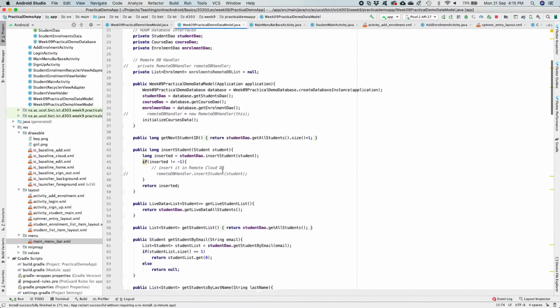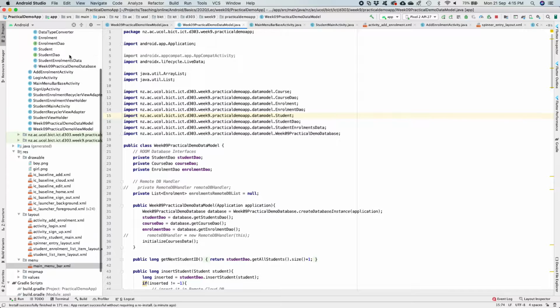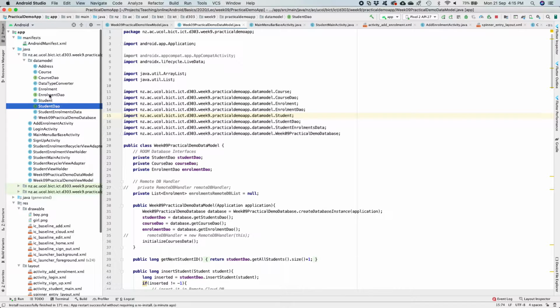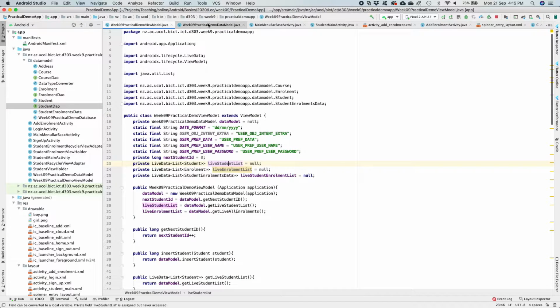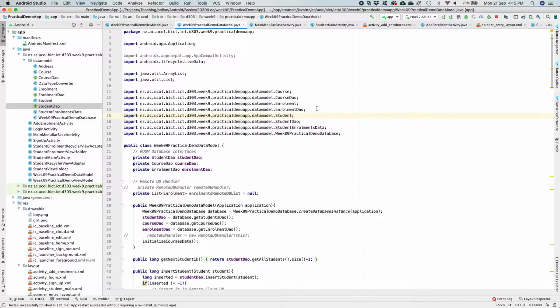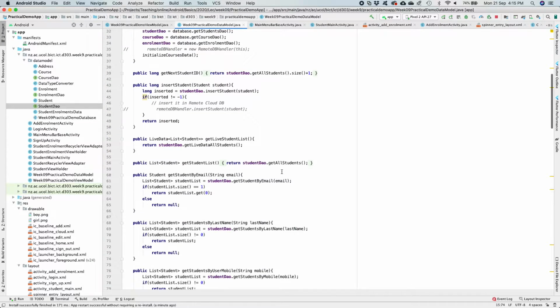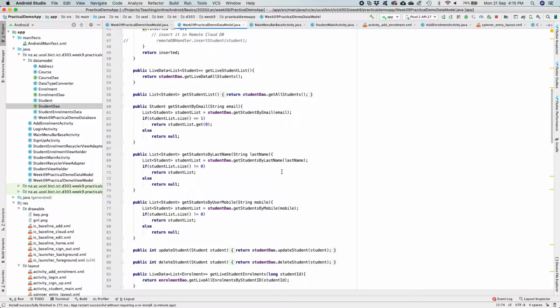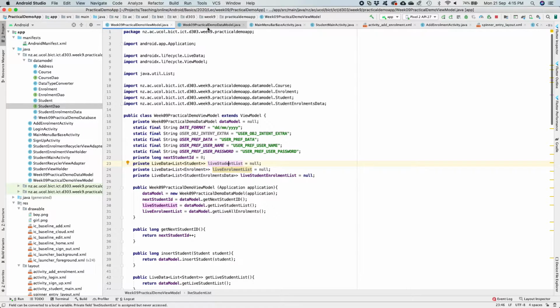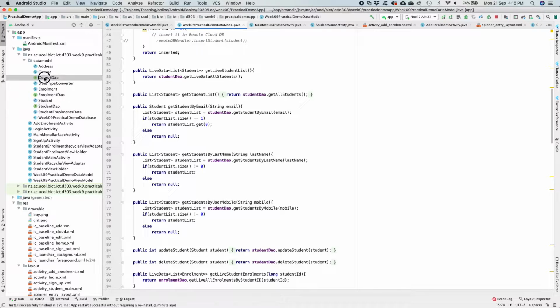All these methods, which help us perform different things with the DAO, I have added in my view model and in the data model as well, which we will be using in the next activities. We need to map the methods in the view model with the data model, and with the data model from our course DAO, Android enrollment DAO, and the student DAO.